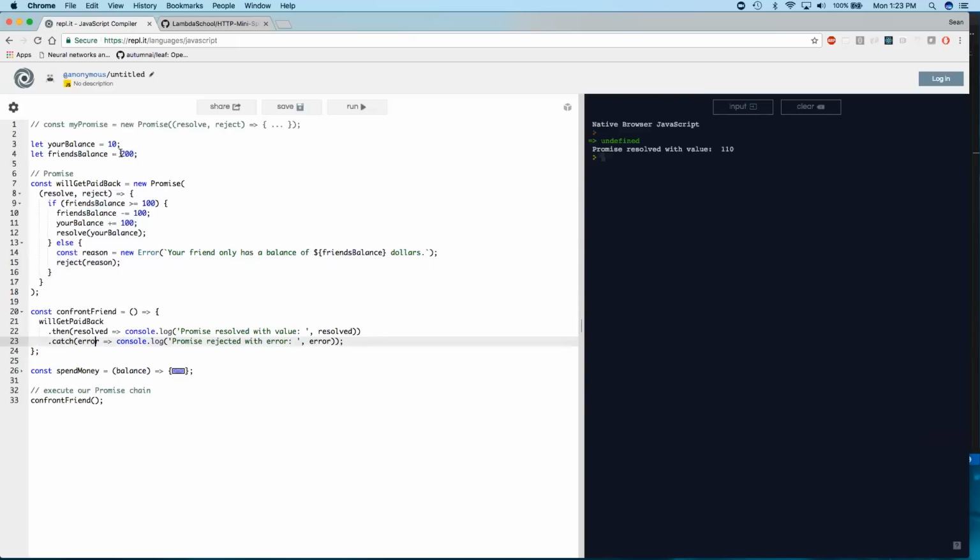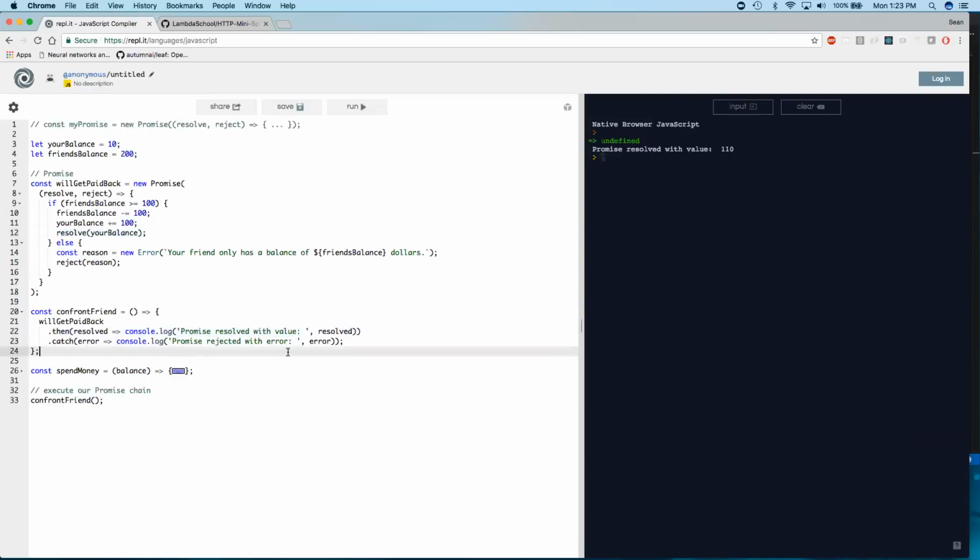And then because he had 200, which is greater than or equal to 100, it goes into the then branch. And then it got this call resolve with your balance, then received that. And now we're console logging this, right? Because we got promise resolved with value. And then this resolved variable here is what this resolve function returns.